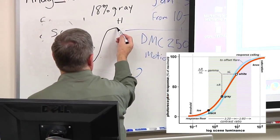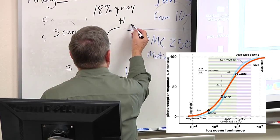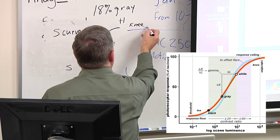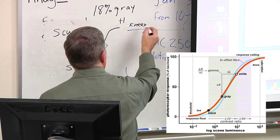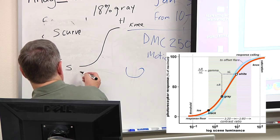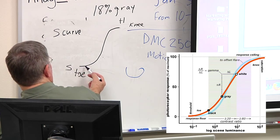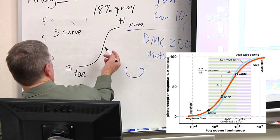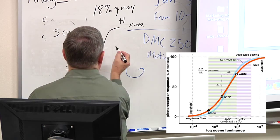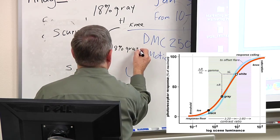This is referred to as the knee often. In film, they refer to it as more of the shoulder. Down here, this is the shadow area. This is called the toe. So your blacks, everything, this is real black, and then it's starting to get a little lighter, and so your midtones, or your 18% gray, is right here in the middle.